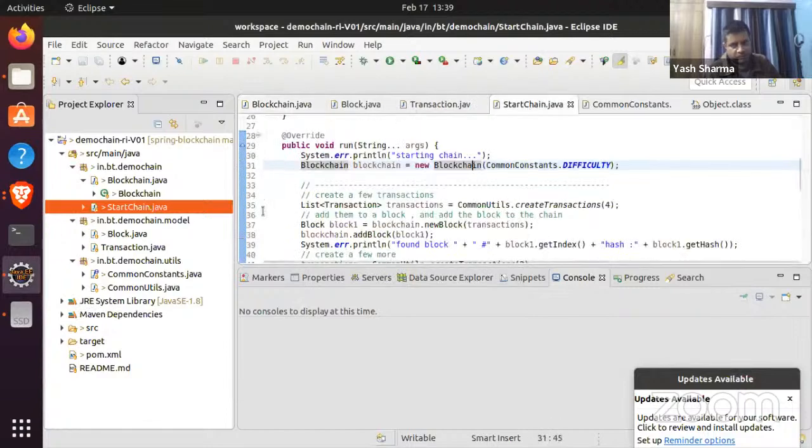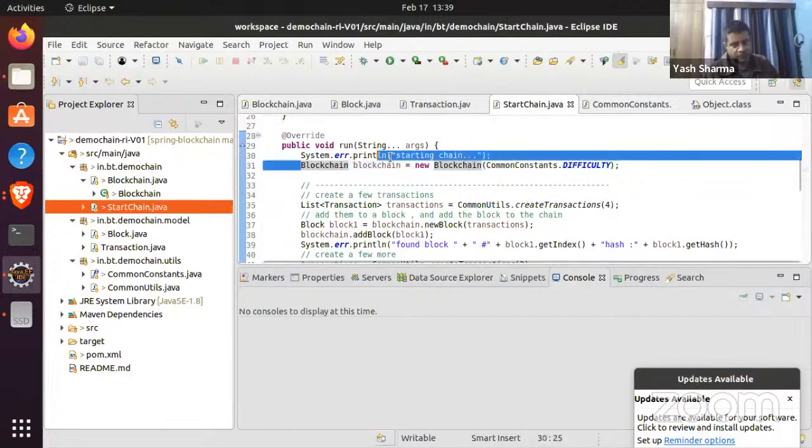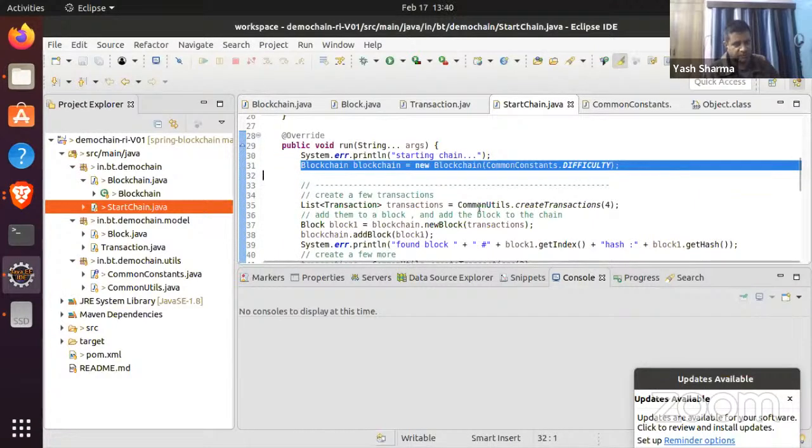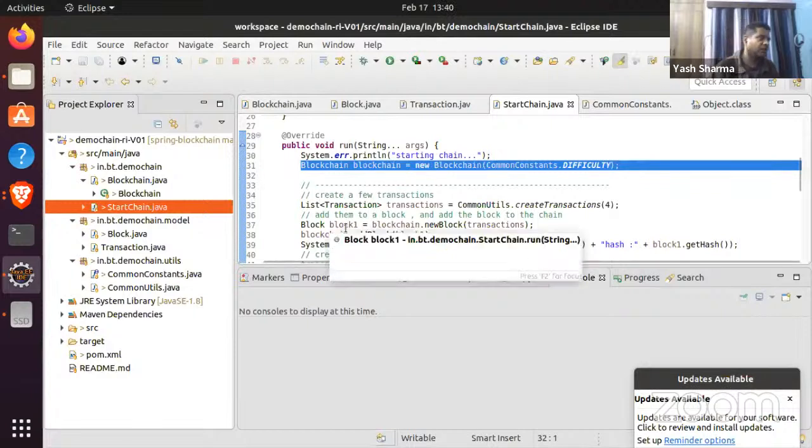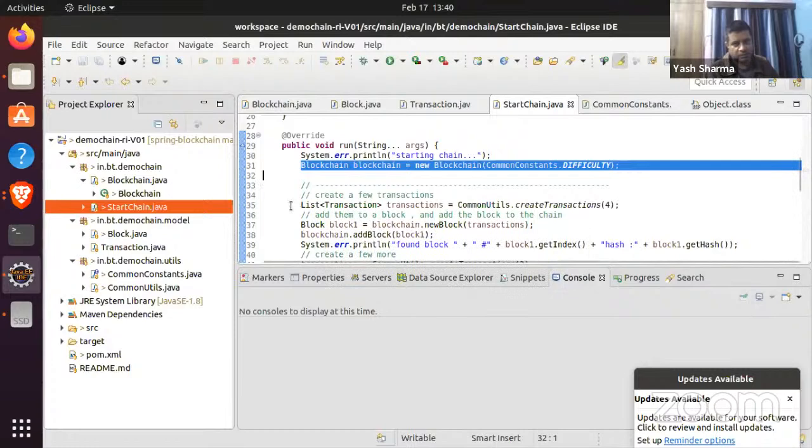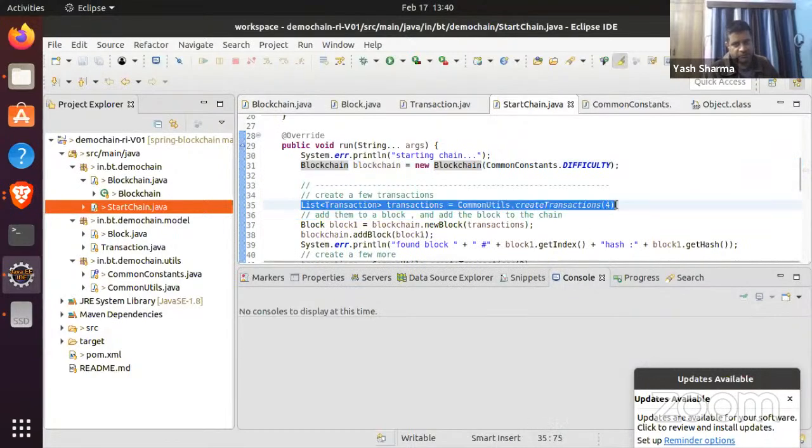Now we go back to our start chain logic. We've called the constructor with the difficulty. We've got the first block. We've got the blockchain setup. Now what about the rest of the blocks? Are we going to add more blocks? Yes. So first thing we do is we'll create a list of 4 transactions.